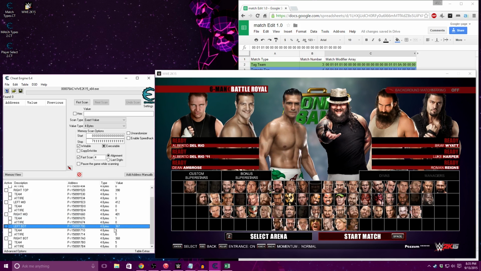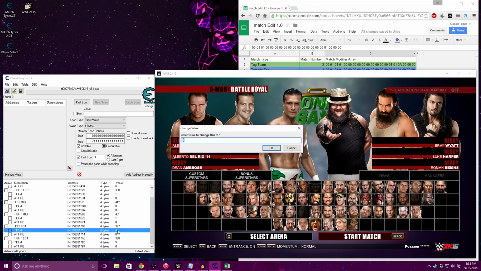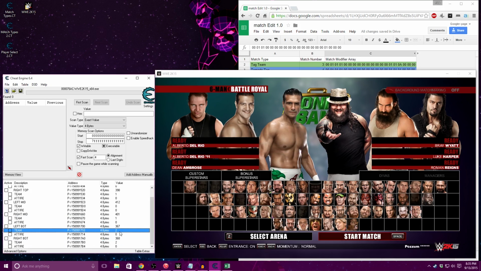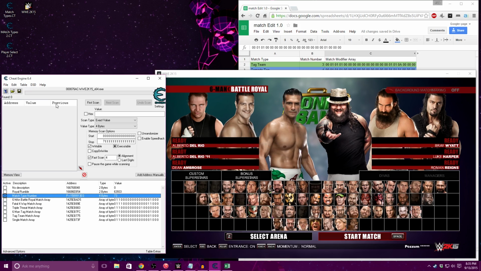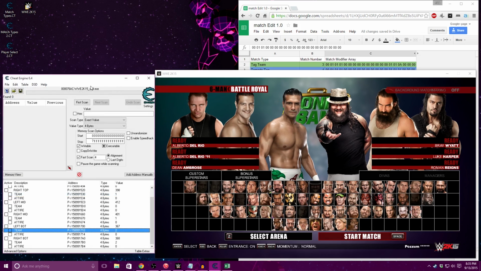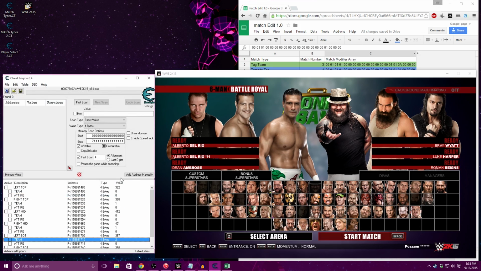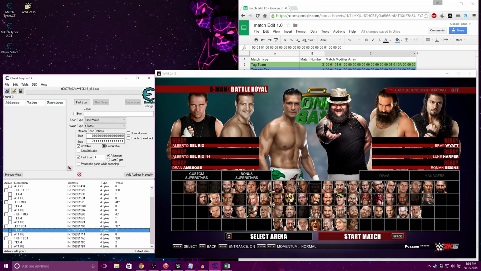And we need these last 2 to be their own tag team, number 2, which is the third tag team in the match. So you don't want to actually close this other cheat table. You want to usually keep it minimized, just as a note. But this is your player select table. This is how you select what team each player is on.